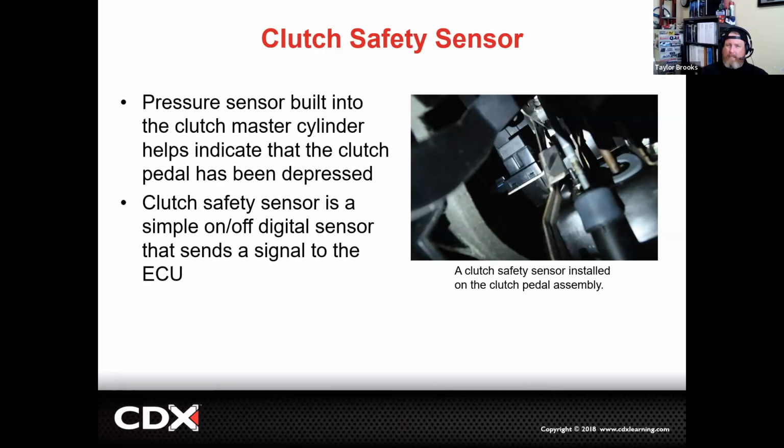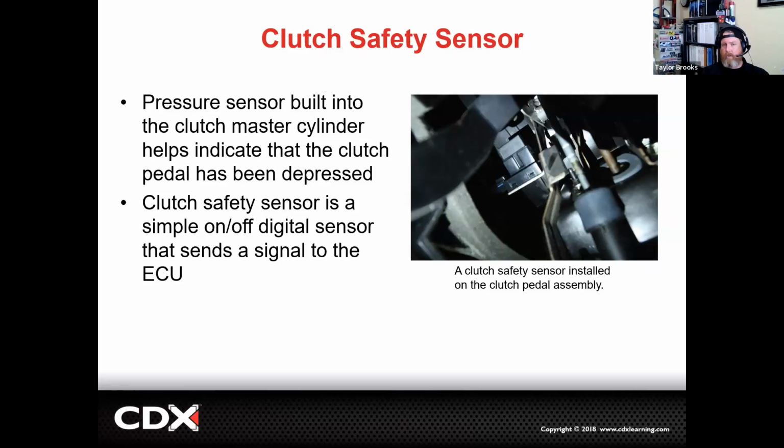Now that would mean that the motor has to have a lot of torque, and typically, unless it's real low friction, it will get bogged down and not rotate forward. However, it is one of those things that it is a safety system. Now, this system does get bypassed quite a bit by people. However, I have found it's a really good anti-theft device, especially for an older vehicle that didn't come with a clutch pedal or a clutch pedal safety sensor. This is a great system to install on a vehicle, and it's really simple.